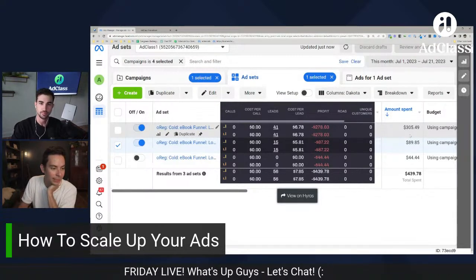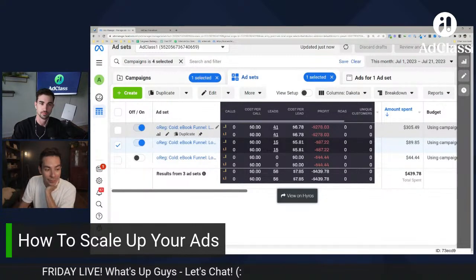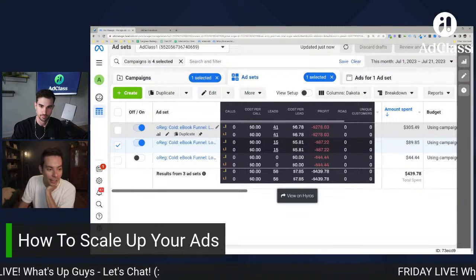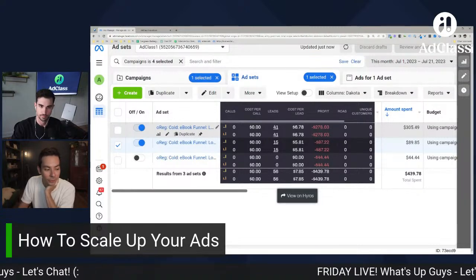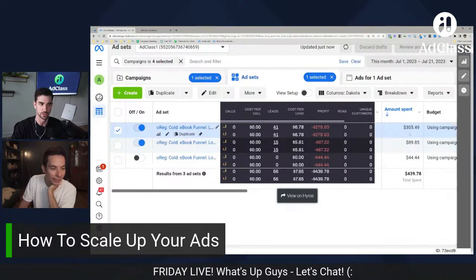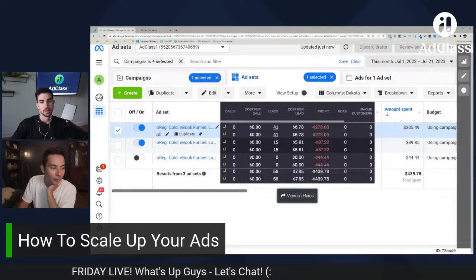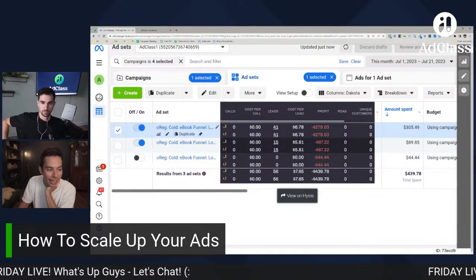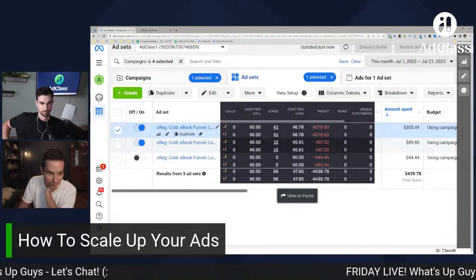None of those 41 leads have booked. It's spent pretty much, I would say, double what our KPI is for the call. So this one is basically on the fence to be turned off. Yeah. It's to be turned off. Yeah. I don't think necessarily that bottom one has enough data yet, but for sure the top one.